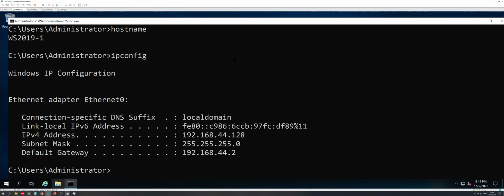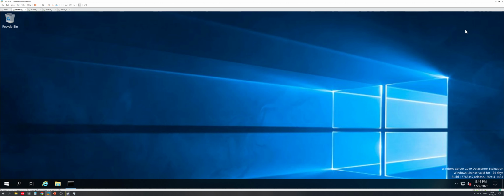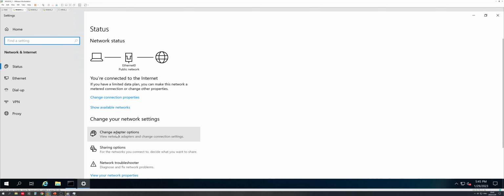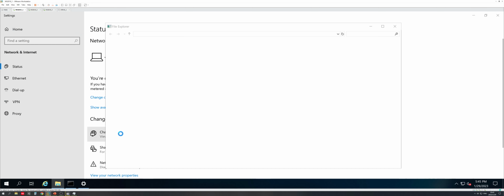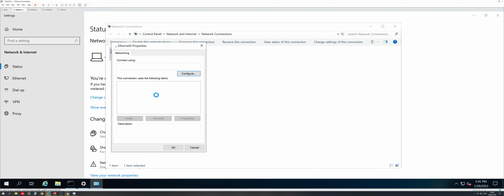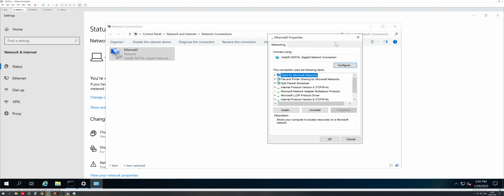So to set up our IP, we need to do some modification, especially for the DNS. So right click our connection, choose open network and internet settings. We change adapter options. Right click, we choose change the IPv4.